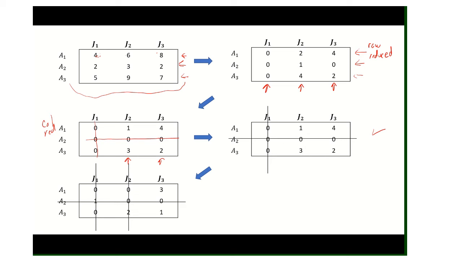Well, now the rule says that if you need less than n lines to do that, so in this case we only needed 2, but it's a 3 by 3 matrix, so that means that we're not done yet. So when we do that, we look at the smallest uncovered entry. That'd be the 1 right here. All of the uncovered entries, you replace them by 1 less. So that becomes a 0, that becomes a 3, that becomes a 1, that becomes a 2.